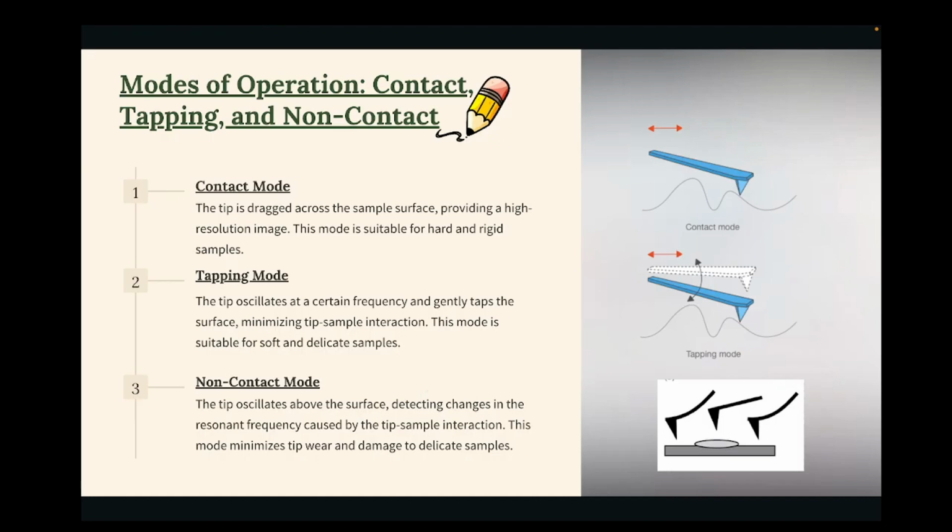And non-contact mode is generally used for biological samples, in which the tip is just vibrating very lightly over the surface. When a bump occurs, the atomic attraction force occurs, due to which the vibration of the cantilever becomes very small, meaning the vibration gets stable. So again it is being recorded, and when there is a valley, the vibration occurs very fast, and again it is recorded. So these vibrations are recorded such that we can generate the topography image on the display.